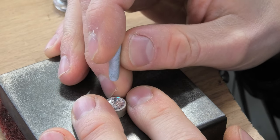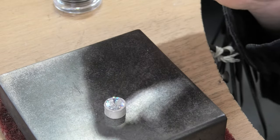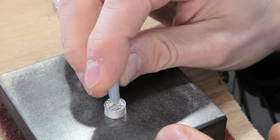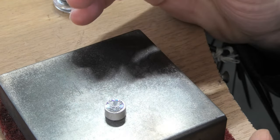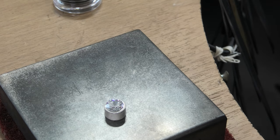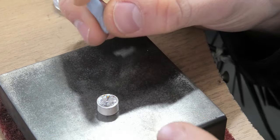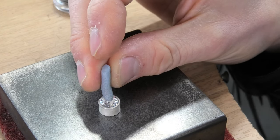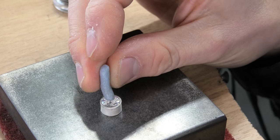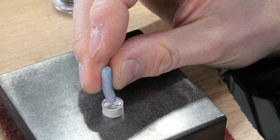With a bigger stone, it might be preferable to have a slightly thinner edge around it. It shows off the stone a bit more and looks a more beautiful thing. When you've got a big diameter stone and a big chunky edge, it looks borderline, heading towards an industrial, overly strong piece of jewellery. So I'm going to go kind of in the middle. Mine's not going to be too thin, and not too thick.